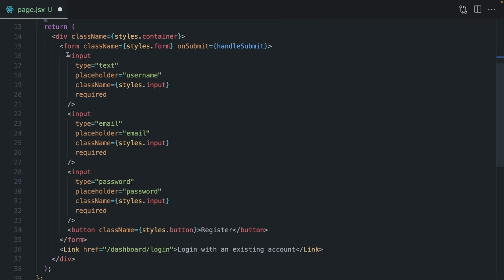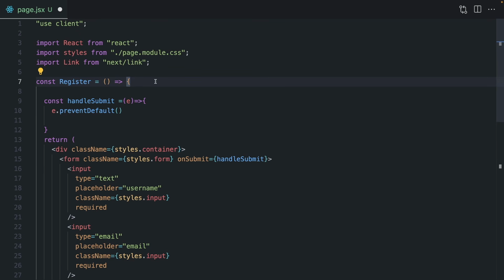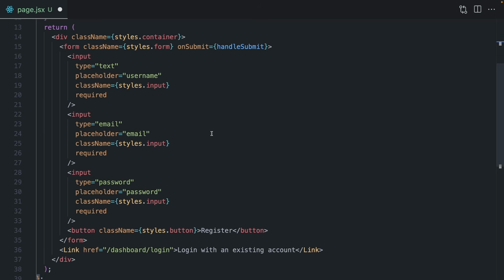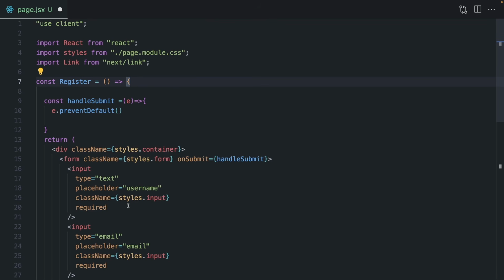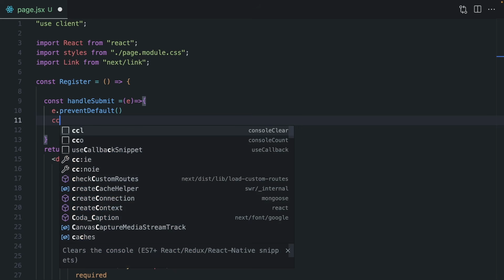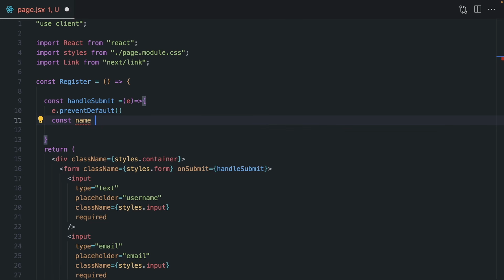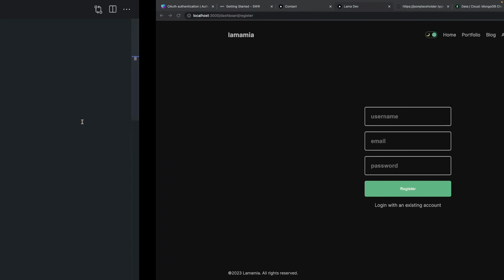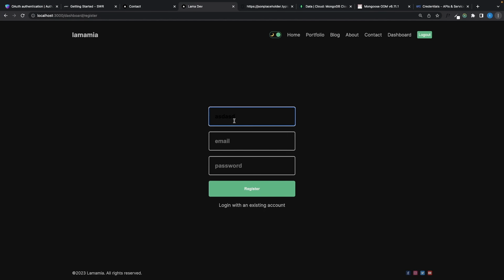And we have 3 inputs here. If you want to, you can create here username, email, and password to use state hook. And when you change those inputs, you can set those states. But I prefer using form elements. What I mean by that, I will say const name. I will say event target, and the first target of this form and its value. Basically, this event represents this form, and the first target of this form is the first input. And if I say take the value of this first input, it's gonna give us the name which we write here. By the way, I didn't change its color.